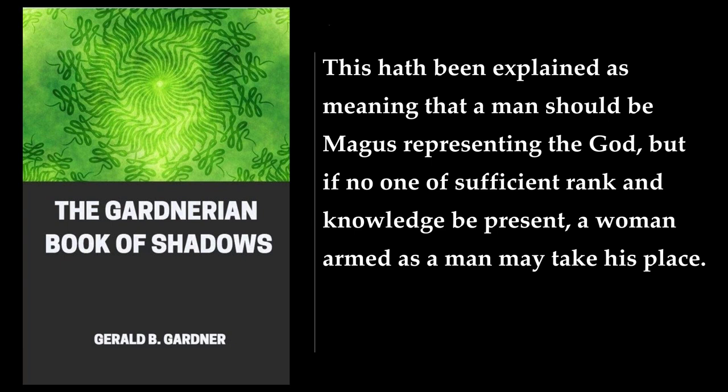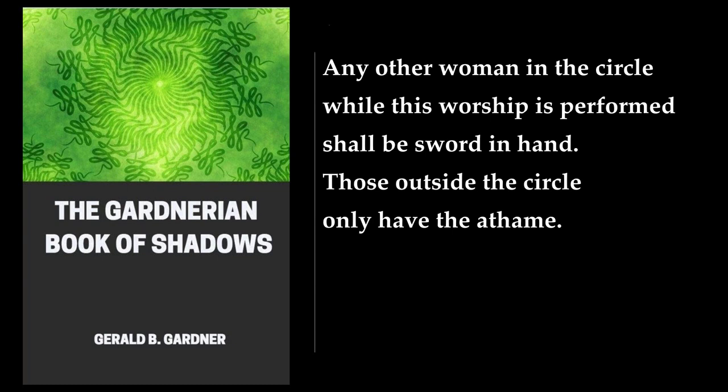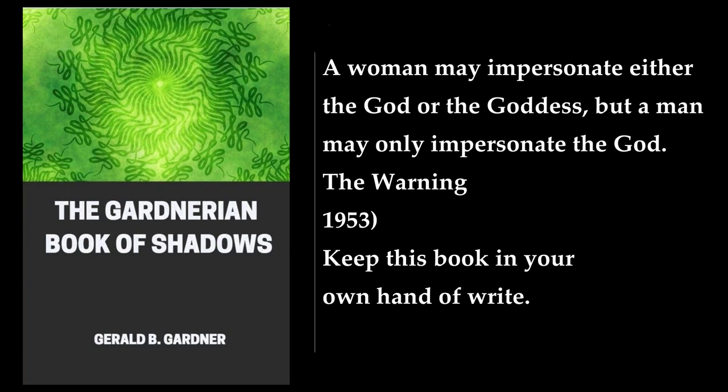The sheath should be worn in a belt. She should carry the sword in hand, but if she has to use her hands, she should sheath the sword. Any other woman in the circle while this worship is performed shall be sword in hand. Those outside the circle only have the athame. A woman may impersonate either the god or the goddess, but a man may only impersonate the god.